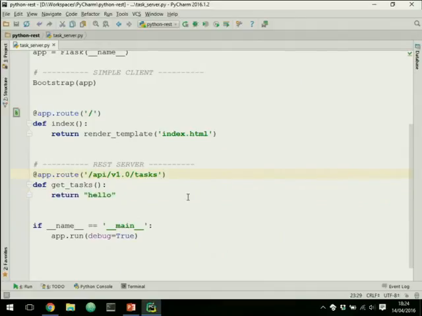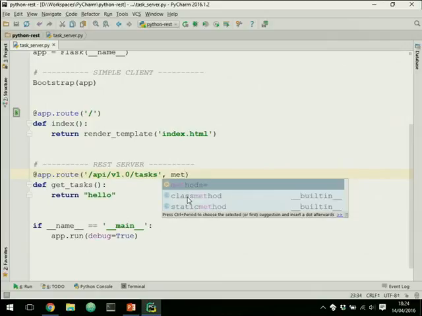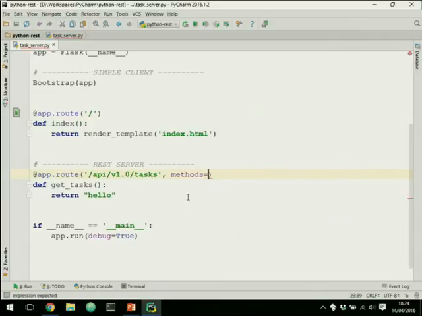A more clear way is to use the methods parameter provided by Flask in the app.route. The methods parameter says that here we can define which method triggers this function. So if we wrote here get, this function will be performed only when we receive a get request. If we wrote here get and post, this function will be executed only with a get request or a post request, not with a put, not with a delete. So in this case, since this is the get task, we want this specific method to be accessible with a get request, not a post.